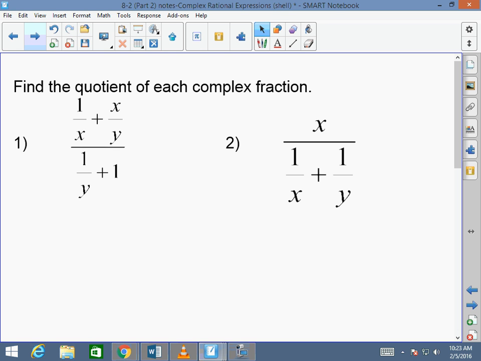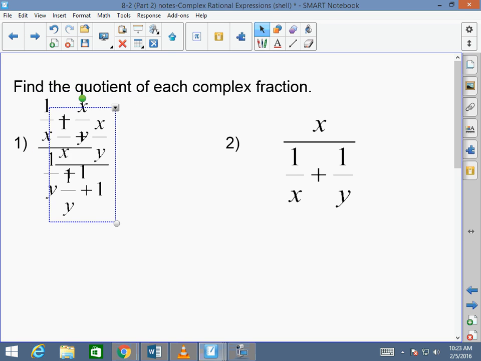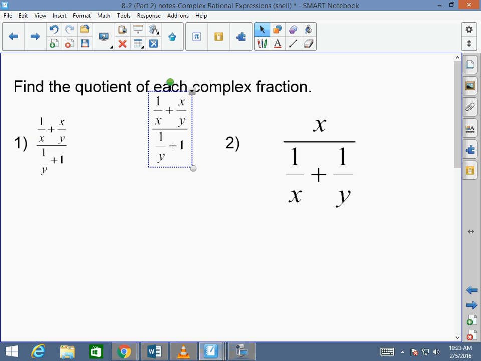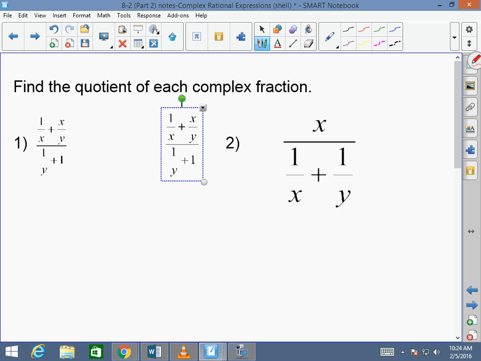So for this first guy, actually, let me do it this way so life is easier for me. Let's clone this. I'm going to shrink this here. I'm going to shrink that there. Okay, so method 1. Okay, we'll do this in red. Method 1, I'm going to just add or subtract the rational expression in the numerator, add or subtract the rational expression in the denominator. I'm going to divide those sums or differences and then simplify.